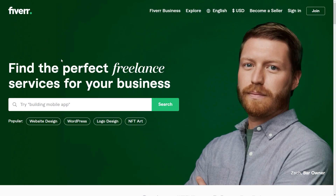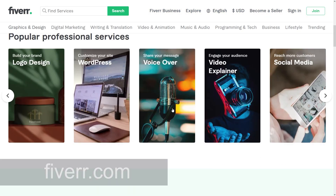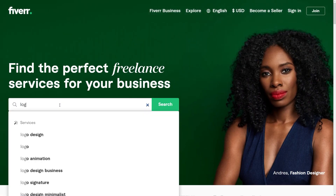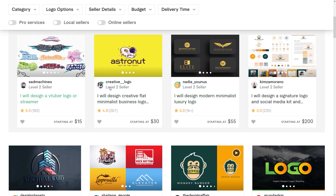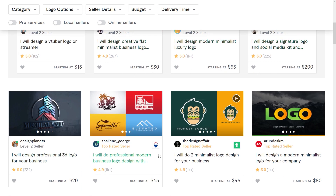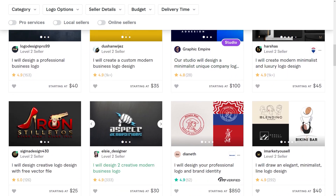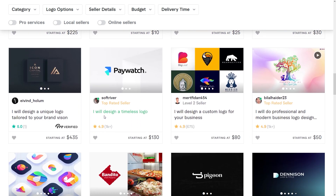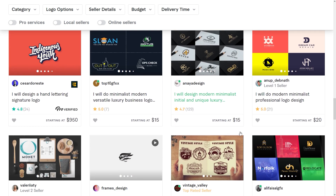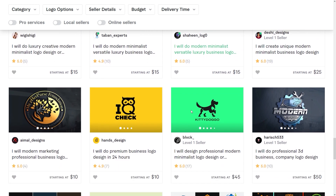I'd like to introduce you to another platform where you can earn money online. The same strategy may be used on Fiverr.com, a freelancing marketplace where people can sell their services. Simply type logo design into their search box and you'll be sent to their list of open projects. These service providers make a substantial profit — take a look at the quantity of reviews, already in the hundreds, indicating that many individuals have used their services. You can earn money simply by visiting freelogodesign.org and submitting your entries to clients who pay well. To increase your earning potential, you can use both Latium and Fiverr.